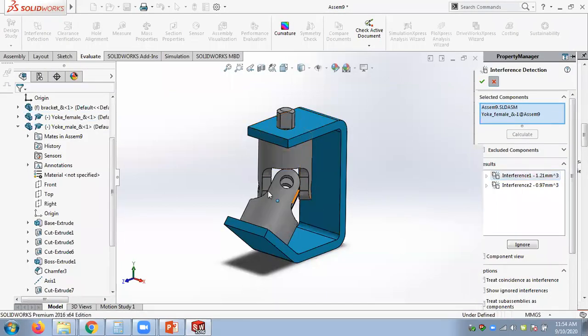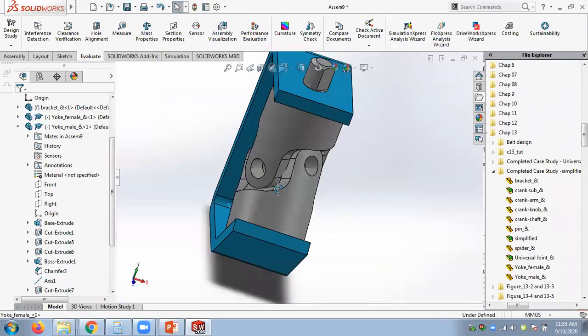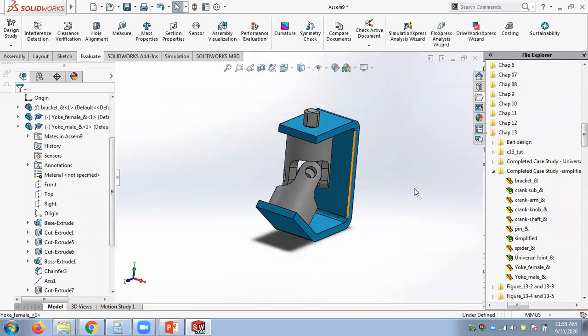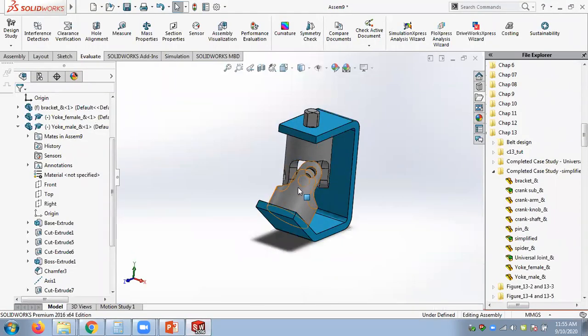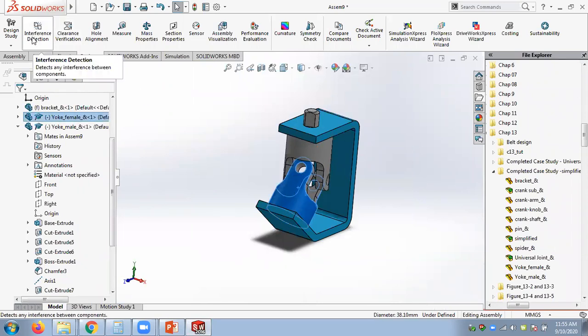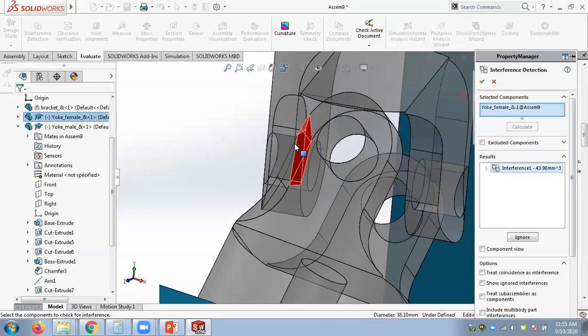Design I'm going to show you now. I said that there are interferences happening. So if you want, you can use the software tools and try to detect it. There's a tool called interference in an assembly, checking the interference. It's very easy. You can just go to evaluate and use this interference detection tool. There's a button called calculate. It will automatically show you the interferences you are getting.